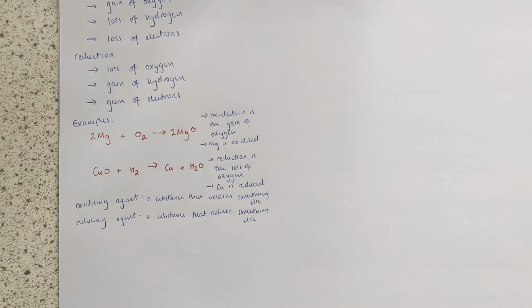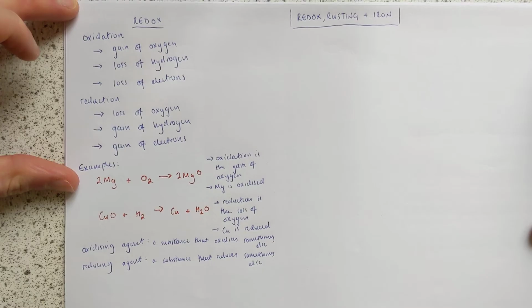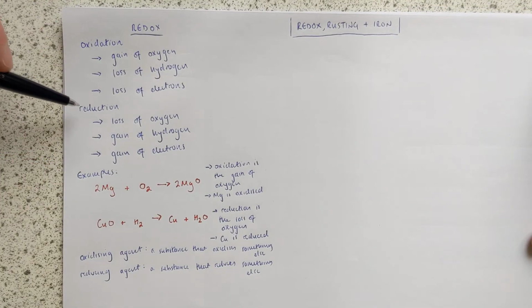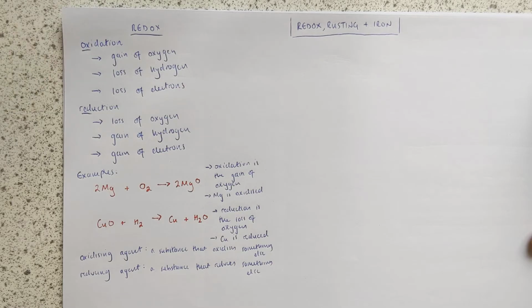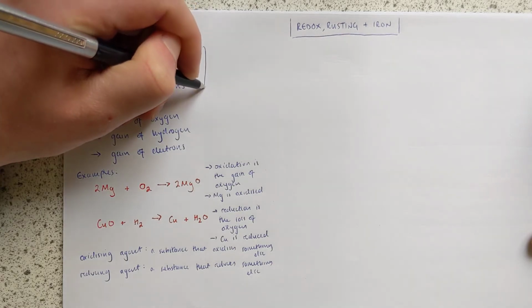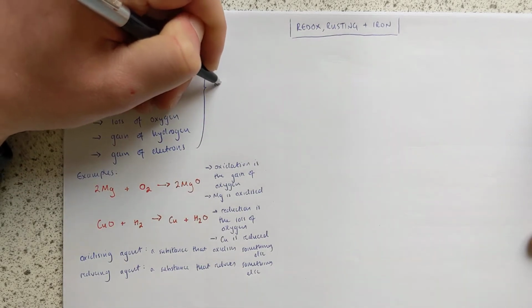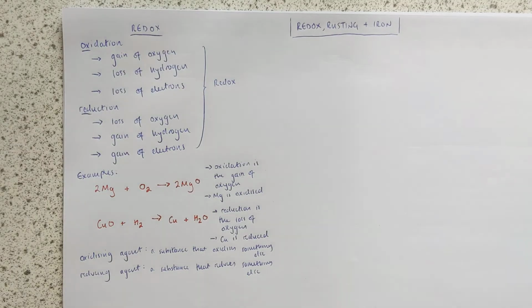Now, one further term we can use to describe a reaction is in some reactions we see both oxidation and reduction happening together. The term we use to describe that kind of thing going on comes from the two words joined together. We take the RED from reduction, we take the OX from oxidation, and we would call that a redox reaction. A redox reaction is when oxidation and reduction take place within the same reaction.